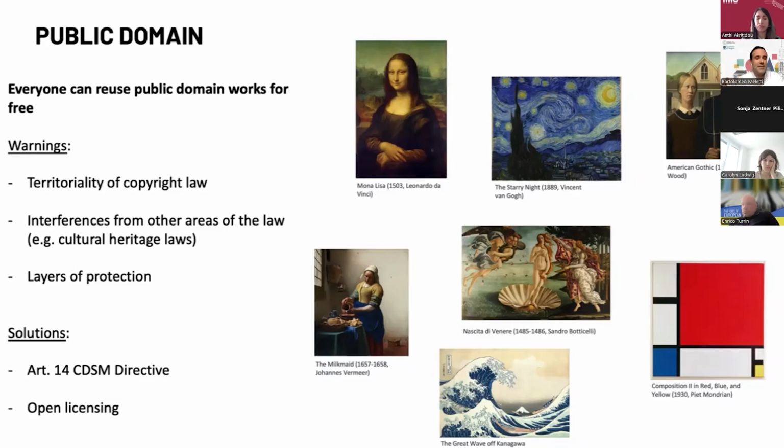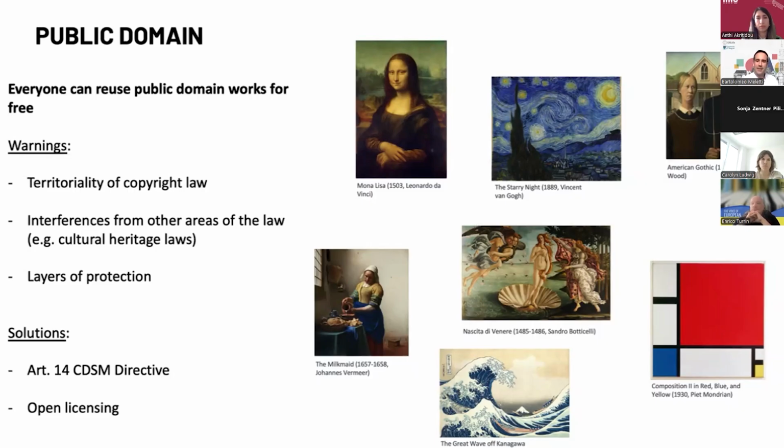There are also some other interferences with the public domain from other areas of the law. Again, we could talk about it forever, but just to give you one example, there are the cultural heritage laws of certain countries. Italy has got a code of cultural heritage and landscape, under which the Ministry of Culture, or I can't remember whether it was the Uffizi Gallery in Florence, did start a legal action based on one of these paintings, Botticelli's Venus. So basically, there are other laws that are not copyright laws that may give other forms of control over these works, if they can be considered national cultural heritage. So again, that's something to be generally aware of, but as an educator, I wouldn't worry too much about it.